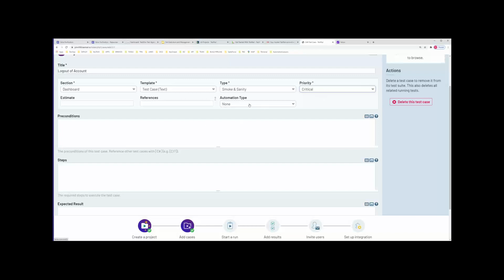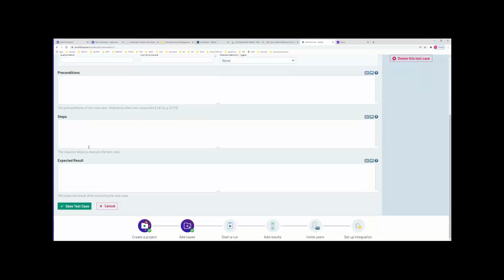You have this one called automation type. Sometimes it's automated, sometimes it's manual. You can change this as an admin to just say type. And in the drop down, you can customize to say manual or automated. Right now, I'm not going to go in there and do anything, but you can do that.